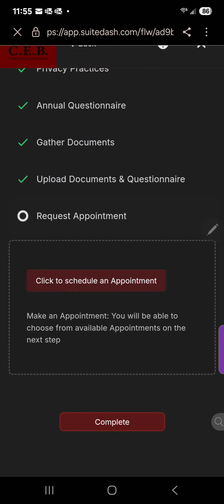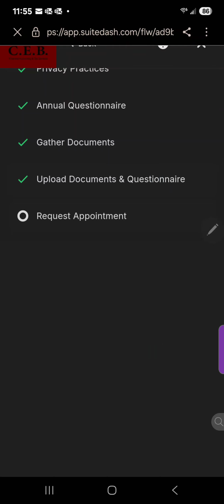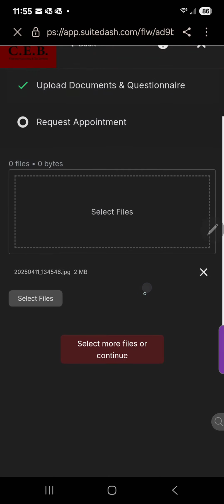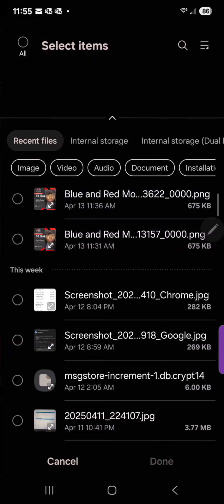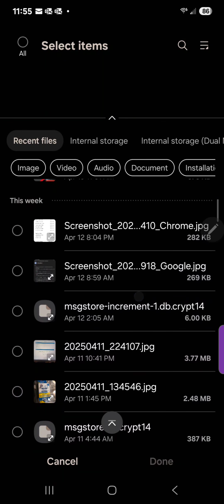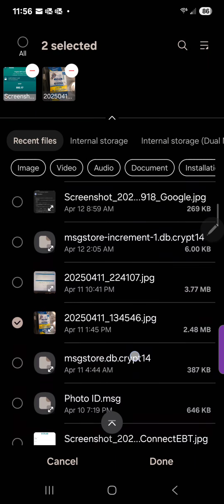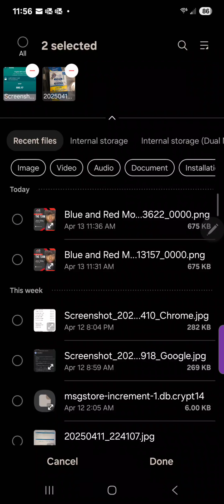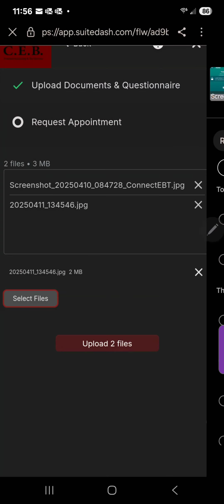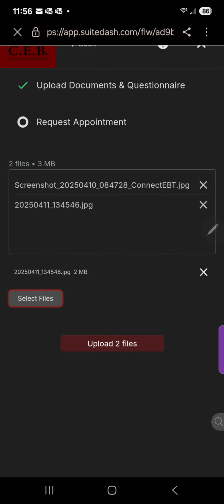Because once you hit that upload file, you'll see I'm trying to go back. Now, well, you can go back to the upload files. But once you've uploaded that file, it is going to move you on to the next step. So when you're selecting your files, feel free to select as many files as you need. You can go ahead and select them all. If you have them all in one file folder, you can do that. And once you hit done, it'll upload everything all at once.